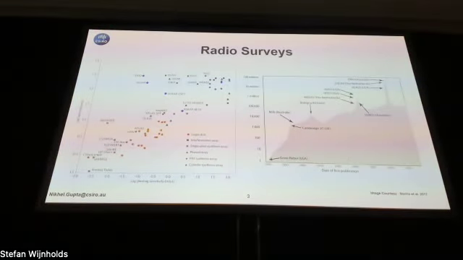To begin with, I'm talking about the radio survey. So this plot is a bit old, a 2017 plot. On the left, you see the different radio surveys. So you can see the EMU survey with ASKAP there, with the large area coverage and also lower sensitivity. And similarly, VLASS, LOFAR, which are covering a similar amount of area, but different sensitivities.